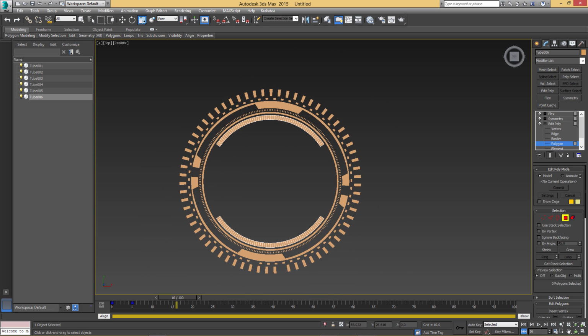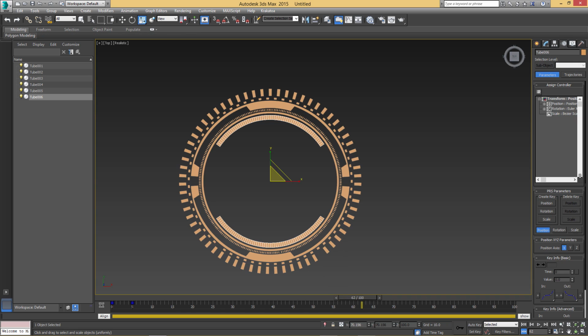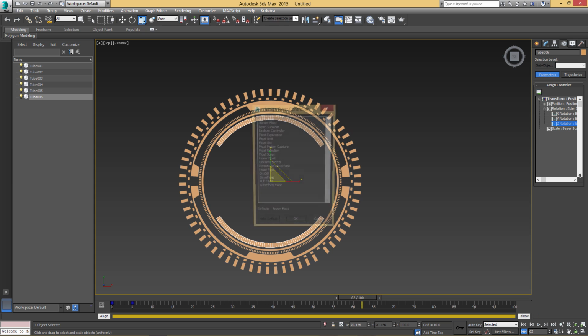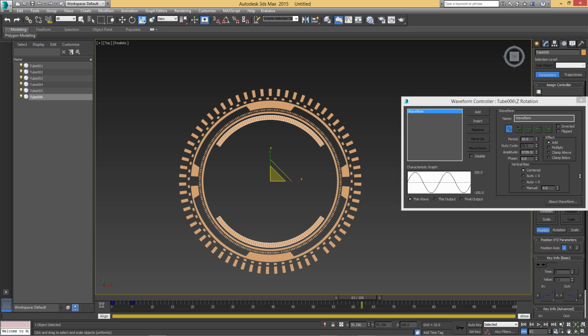Because once I start applying animations, I'm gonna just try to see. There we go. This one here, I'm gonna go under the Z and give it, let's try a wave float and see what this is gonna give us.